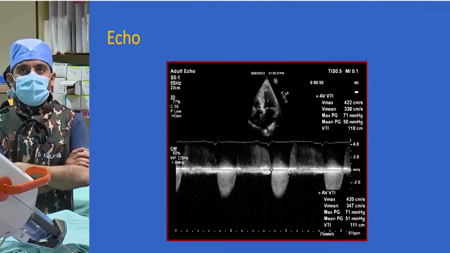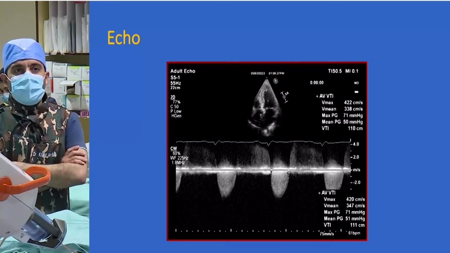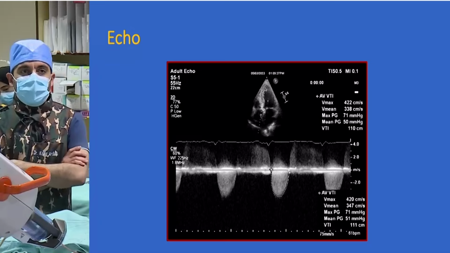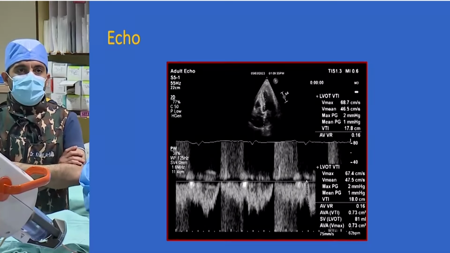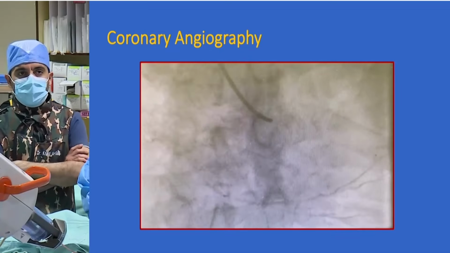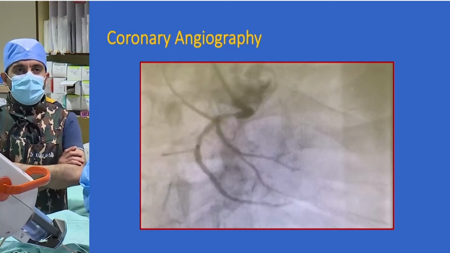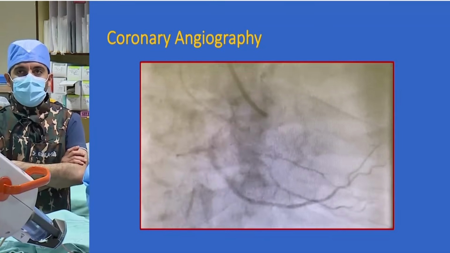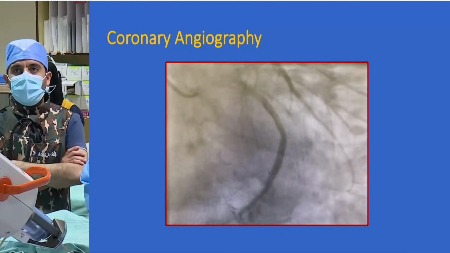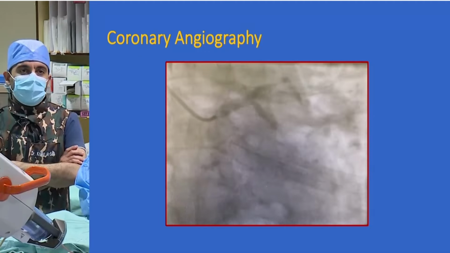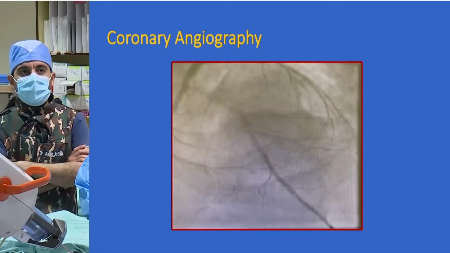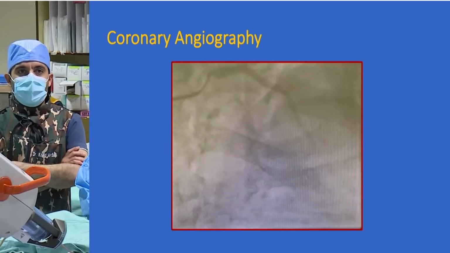Okay, this is the aortic stenosis, severe AS. We have a mean gradient of 50. Next. An area of 0.73. And this is his coronary angiogram. The right coronary artery has mild disease only. Next. This is the left system. Again, mild disease, non-obstructive. Next. Okay, this is the LAD, which has proximal to mid about 40% stenosis.